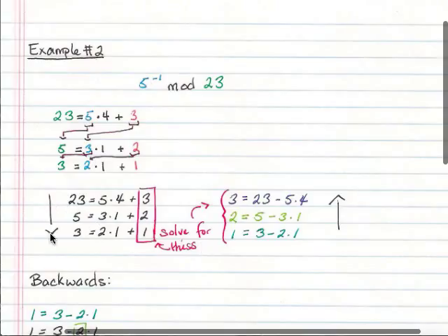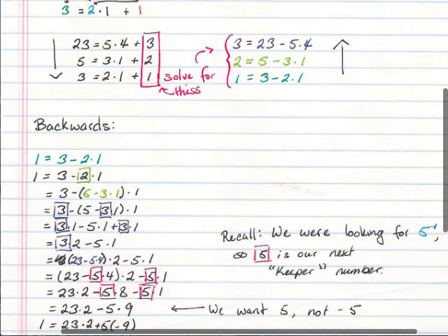So first we went down this way, now we want to go backwards from bottom to top. Now how we're going to do that, we want to start with the bottom one, which I copied over here, and then we want to move on to the next row, which you can see there's a 2 here as our main number, which I put a nice green box around, and we want to substitute in. So I took the 5 minus 3 times 1 and substituted it in for our 2. So we have 3 minus 5 times 3 times 1.